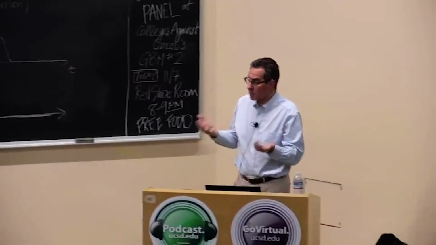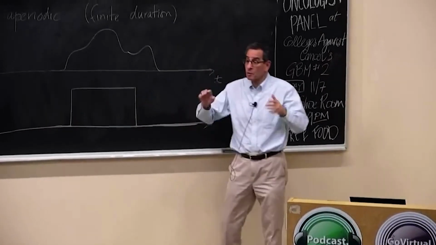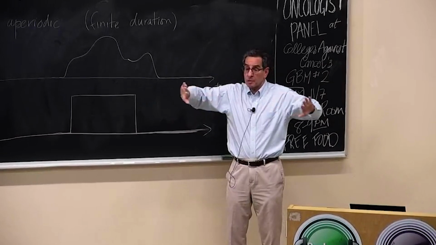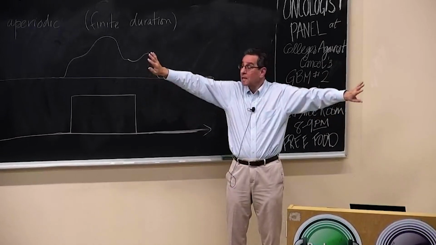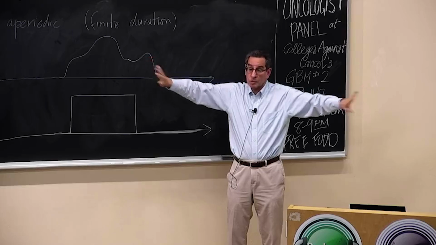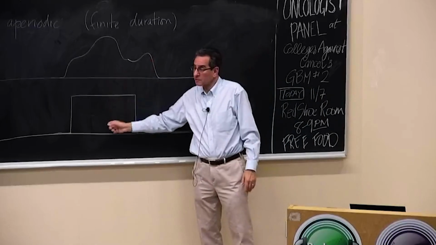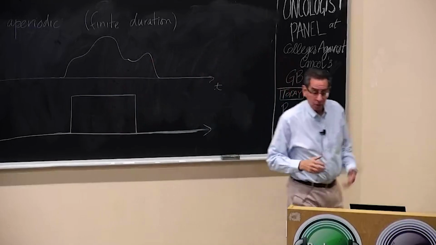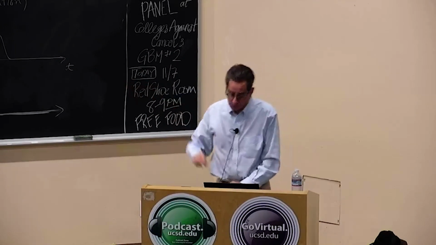And then you say, well, what good does that do us? That's not this signal, that's a periodic version. Well, then what we do is we say, okay, now let's let the period go to infinity. Let's push those copies all the way off until they're out of the picture. And once they're out of the picture, we're just left with the finite duration signal. So we see what happens in the limit when we evaluate the Fourier series.